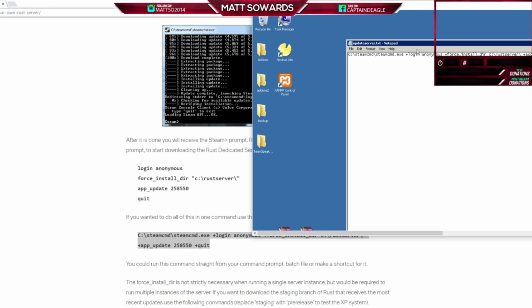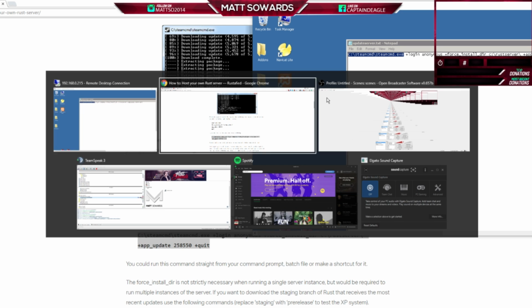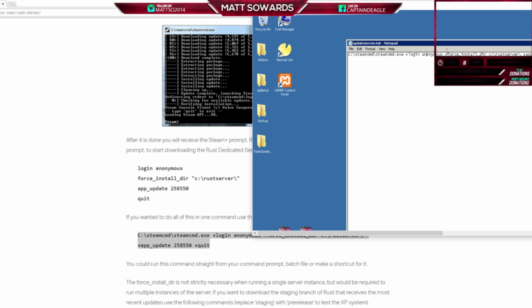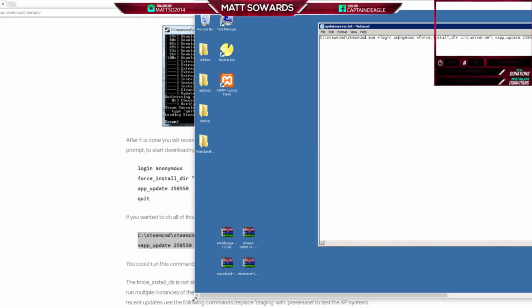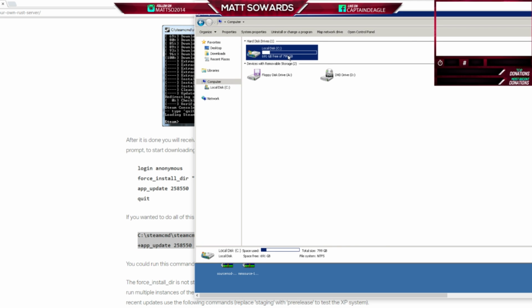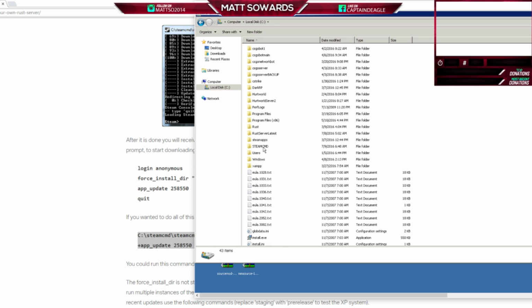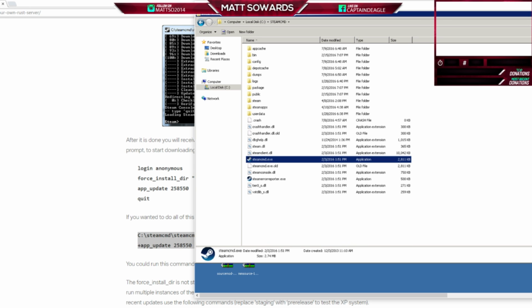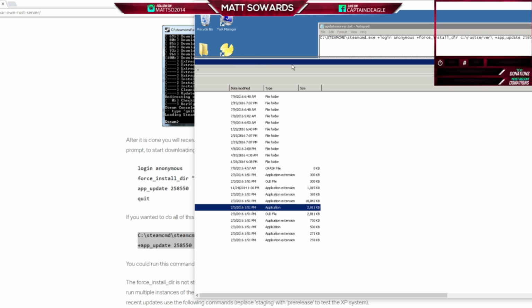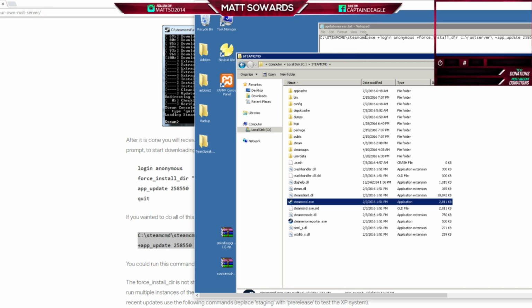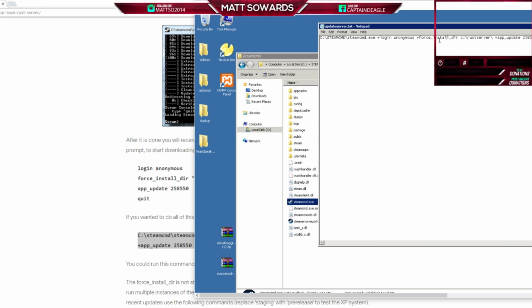So for this first part, this is where it's locating your Steam CMD. Make sure you have the correct path. I have my Steam CMD in my C, and then my Steam CMD all caps, and then my Steam CMD all lowercase .exe. So what I would do is change this to Steam CMD all caps, because that's what it looks like in the folder, and then the Steam CMD.exe is lowercase. So you always just want to make it exactly correct.